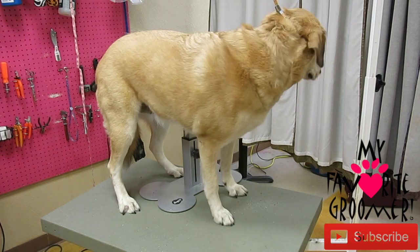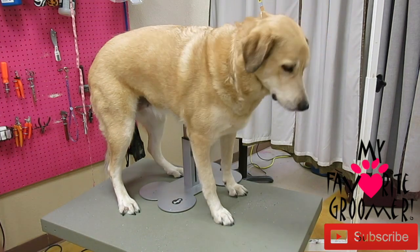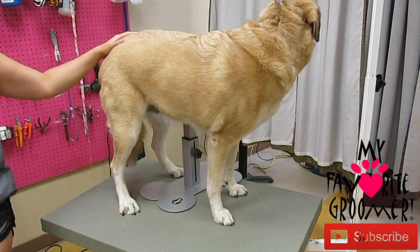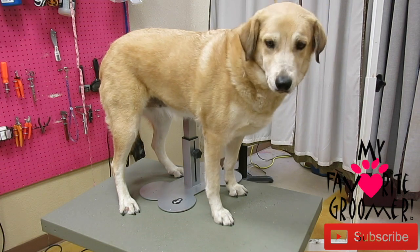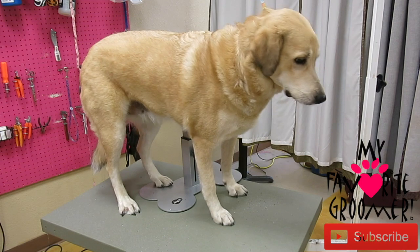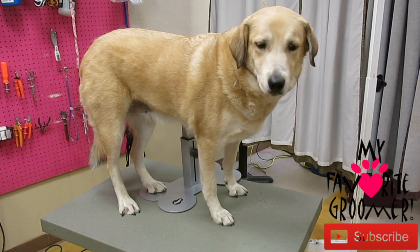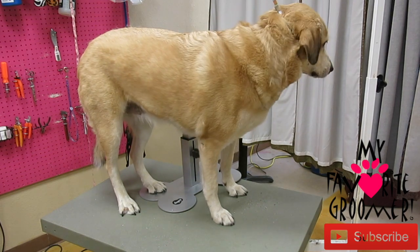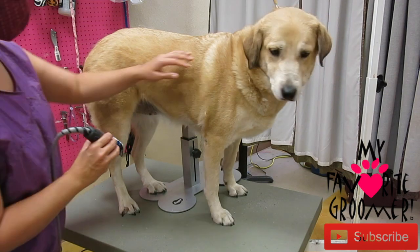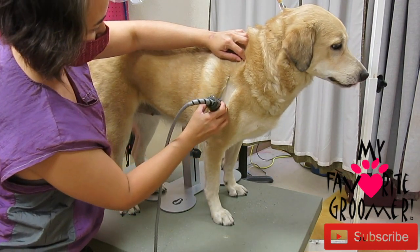Can you smell Mama out there? Can you smell Mama? Good girl. No, no, steady. Very good. So we're going to do 10 down, 7 reverse, depending on, just going to get a hole started here.